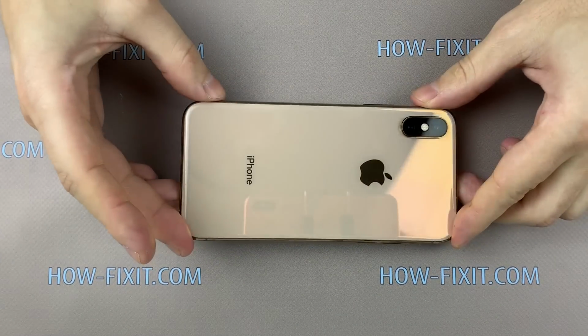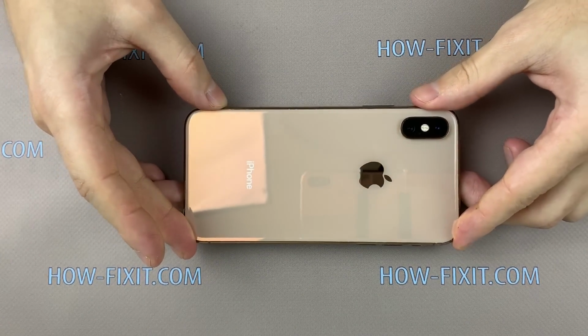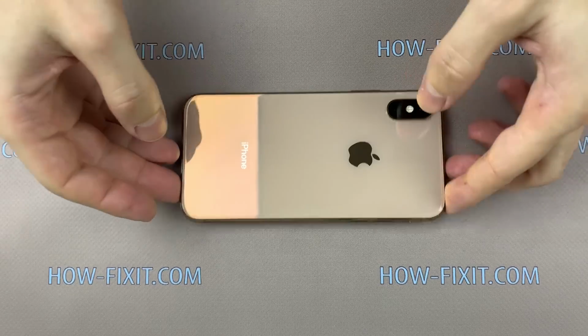Well, that's all. The back glass has been replaced, and now you can use your iPhone XS.